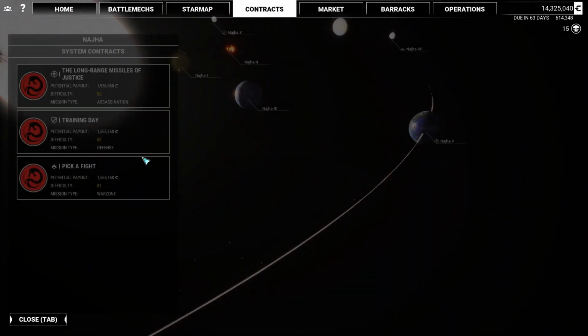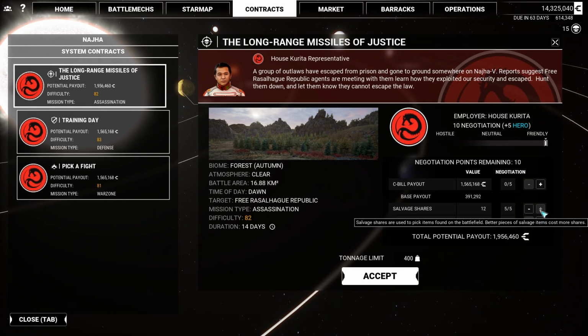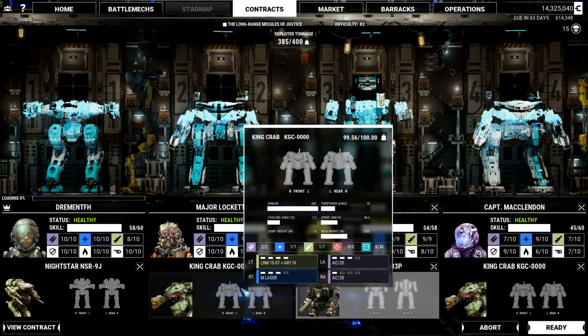Alright, let's go to contracts and see what they've got available for us. Let's look at that assassination contract first. Group of outlaws have escaped from prison and gone to ground somewhere on Naja 5. Reports suggest free FRR. I'm just going to go with FRR. Agents are meeting with them to learn how they exploited our security and escaped. Hunt them down and let them know they cannot escape the law. Okay, so some good old-fashioned bounty hunting. That should be good for now.